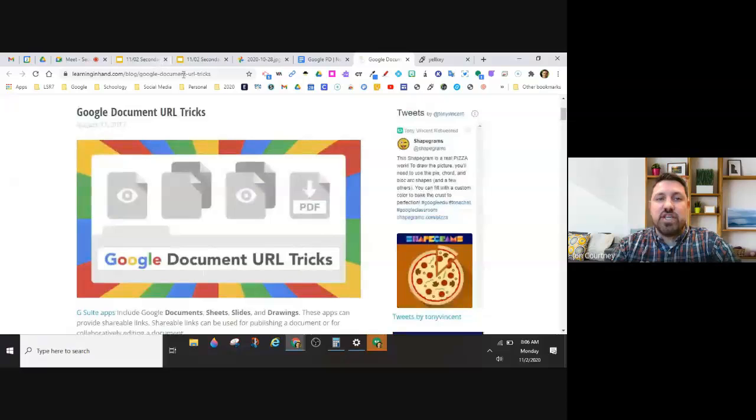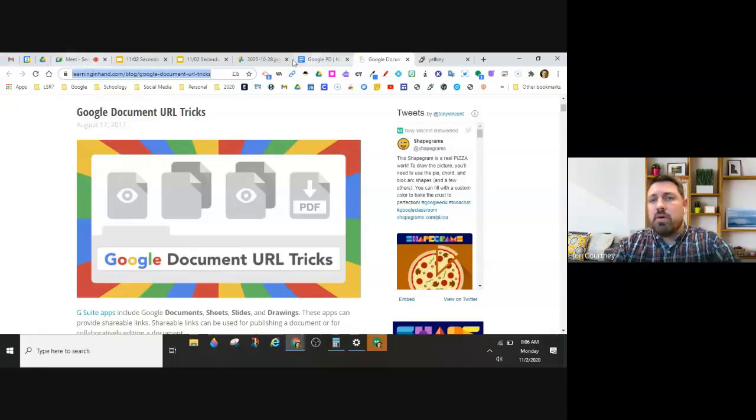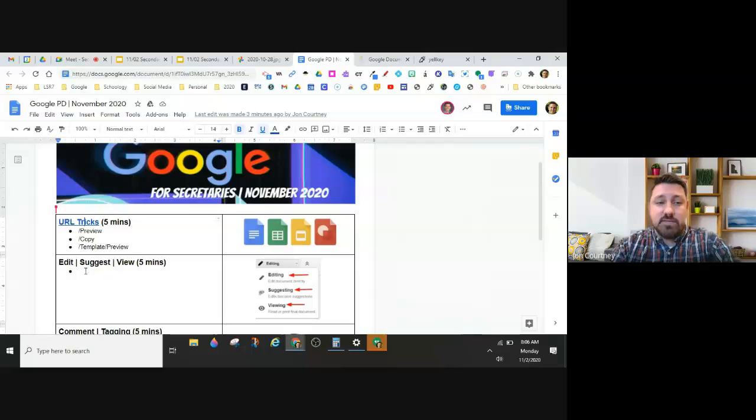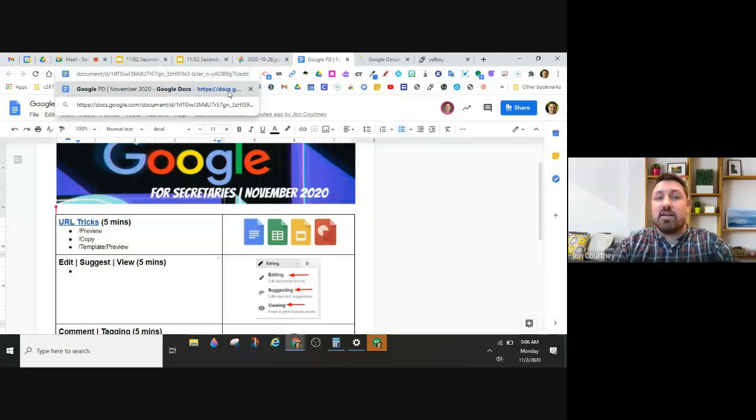If I change the URL up here of my document, it will change the way that someone is viewing my document. For instance, this is a notes page that I want you to be able to have, because under Edit, Suggest, and View, I want you to be able to type a note for yourself. So if I want to get a copy of this to each of you, I'm simply going to go up to my URL, the address bar up top, and change this. It used to say something like edit, because I was an editor on here. This is the very end of the URL.